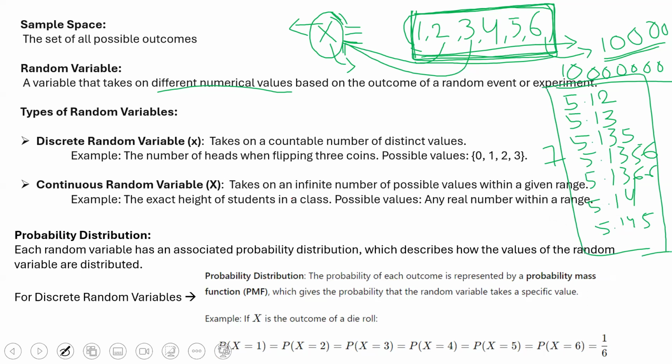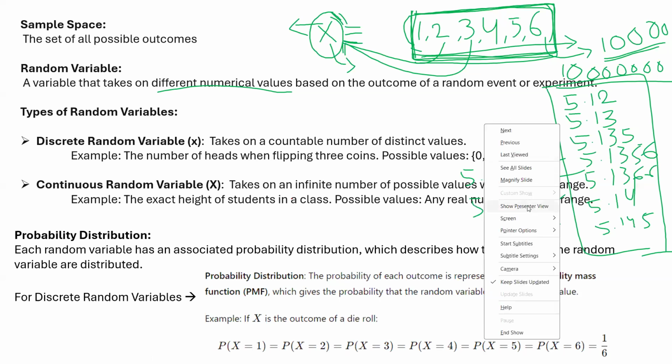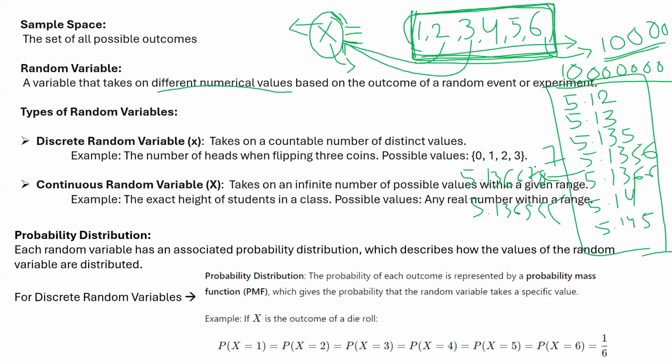So when you're increasing the students, some of the students' height might be 1.53667, okay, or 6678. Some other students will get 5.13655. So the more you do the experiment, the more you collect, the more the values will grow. It will not come from the defined set. That is what I mean to convey here. When you increase the number of students, this set will also increase. The set of outcomes will never be constant.